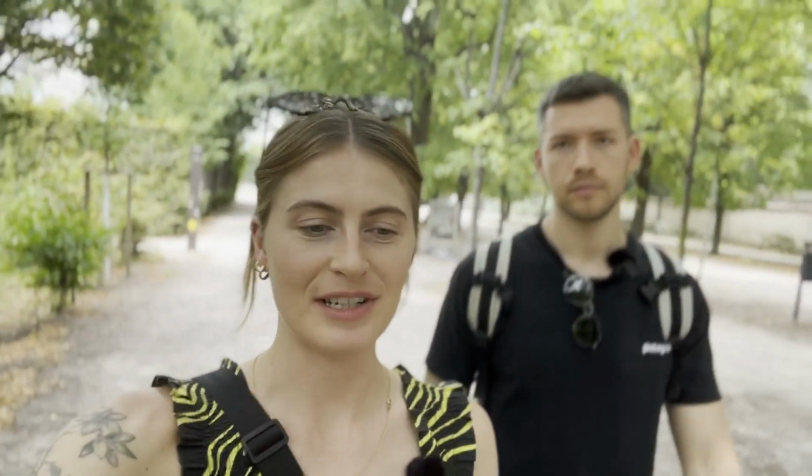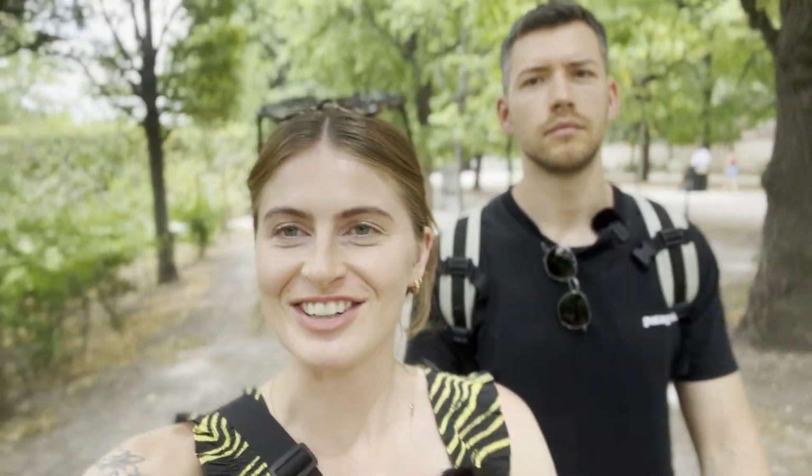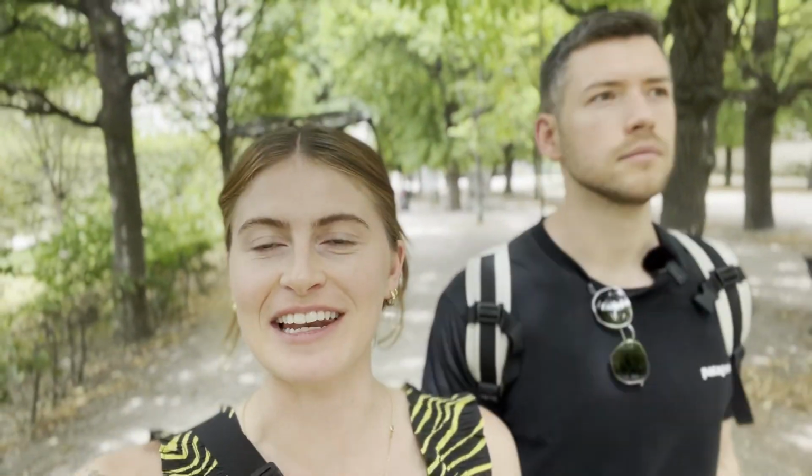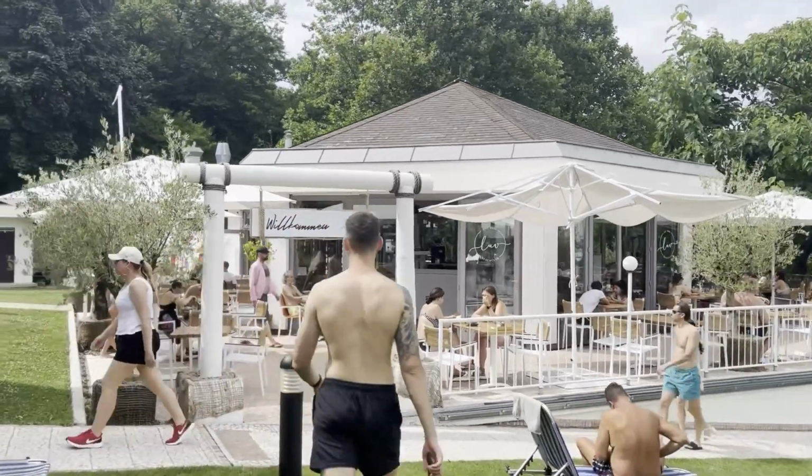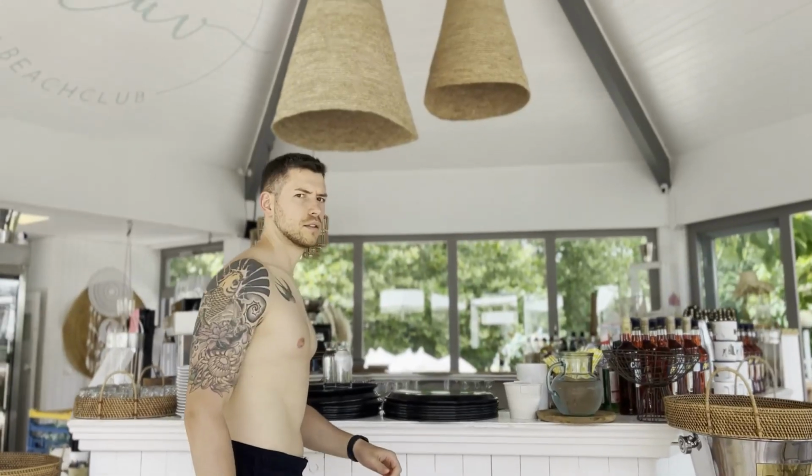So we've just finished our brunch, and what better thing to do on a nice summery day in Vienna than go swimming? So this swimming pool place is called Schönbrunn Bad. It's really nice inside. We have been there already once last year. So the place is actually very modern and vibey. There is also a nice bar, so we're probably gonna have a nice coffee there. And there are a lot of places where you can chill.